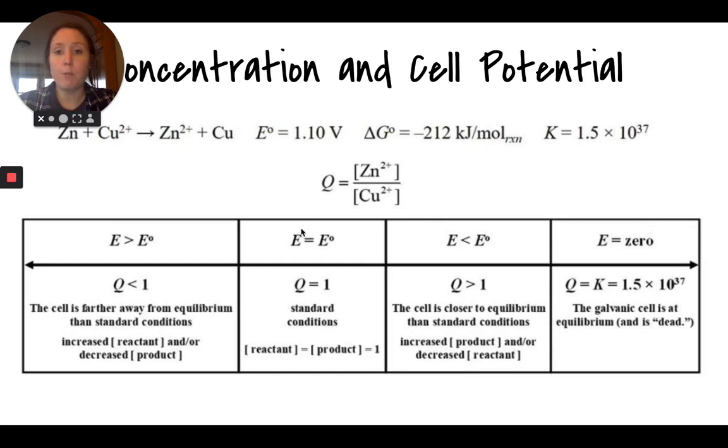The farther I move away from that equilibrium spot, my voltage will increase. The cell is farther away from equilibrium because I've either increased the amount of reactant or decreased the amount of product. So what we're doing is we're changing the aqueous substance in my Q expression. Remember, solids are not included. And so we have to think about, how am I changing the concentration? Remember, we can decrease the concentration by adding a precipitate or diluting the solution, or you could continue to add a greater concentration of the ions, dissolve more than was before.